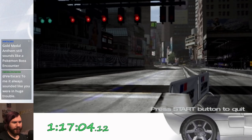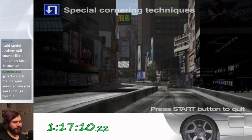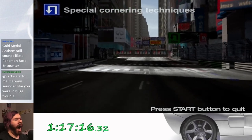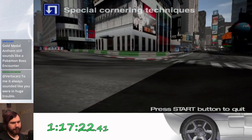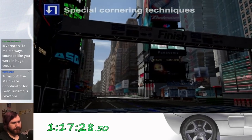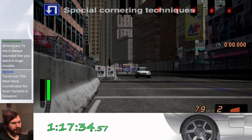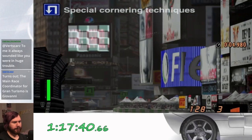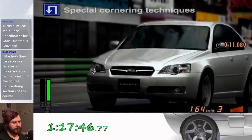What we got, Vicky? Welcome to lesson 14. This lesson takes place on a section of the New York street course where two 90-degree corners are positioned consecutively, creating a double apex hairpin corner. In this lesson, you'll practice high-speed cornering on this hairpin. For double apex corners, it's best to treat the two corners as one. The racing line emphasizes corner exit speed. The trick is to ignore the first of the 90-degree corners and perfectly clip the second. This will result in the best speed possible for the upcoming straight. When you get a feel for it, try turning off the ideal line indicator. Good luck with this lesson.